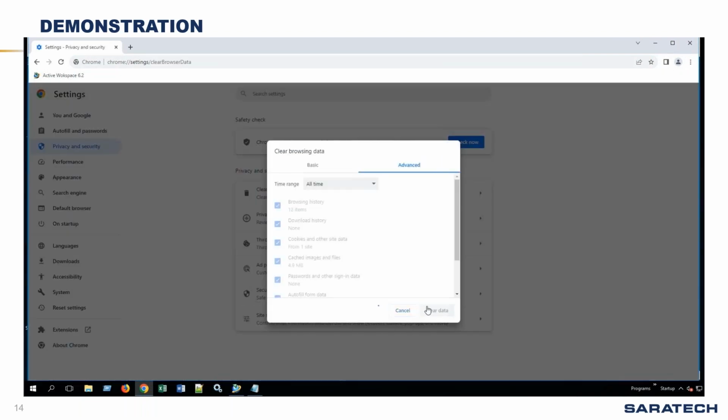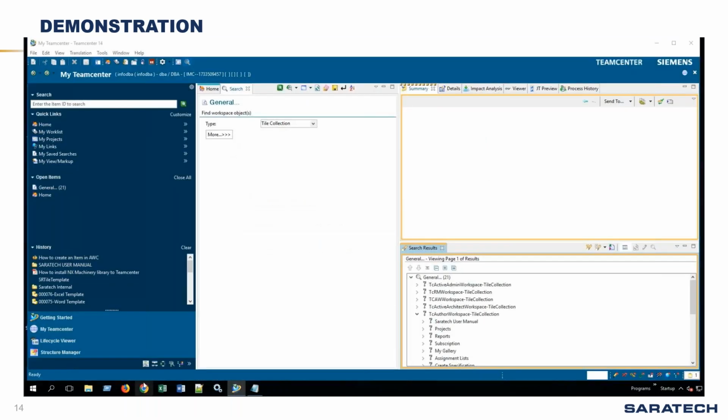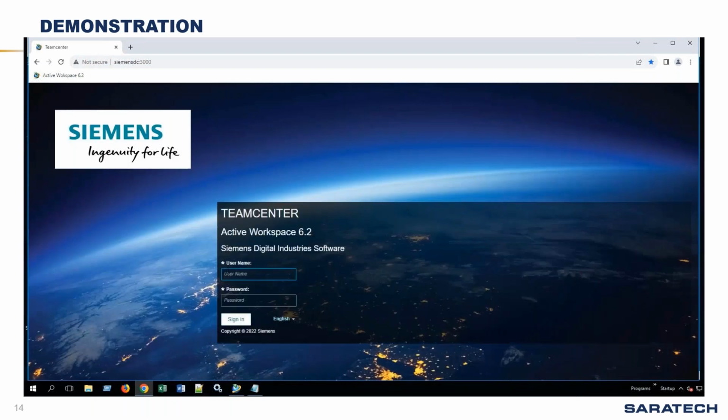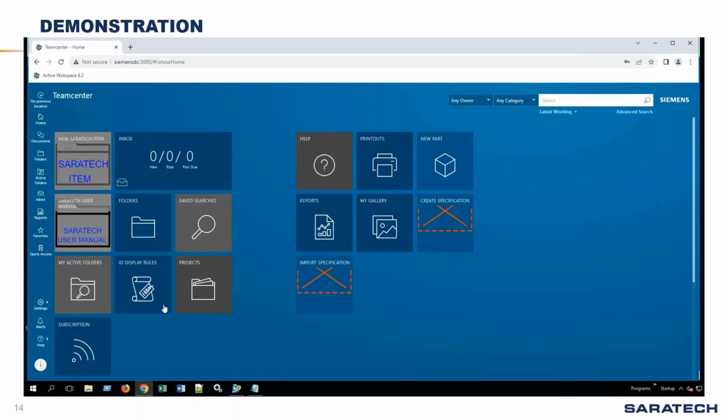Clear the browser, and open the new Google Chrome. And as you can see, the new custom tile has been placed into the correct location that we have planned before.